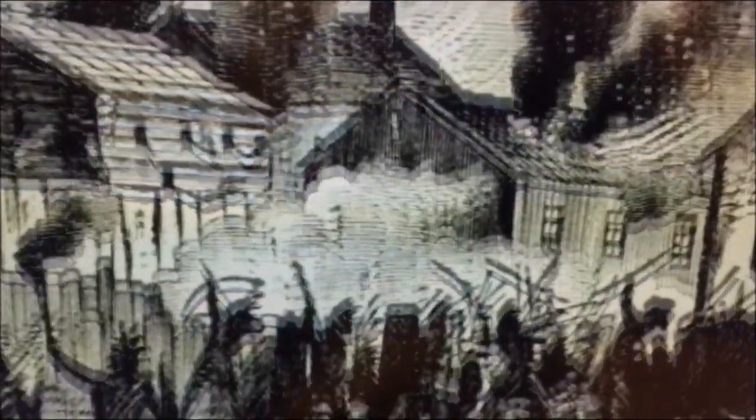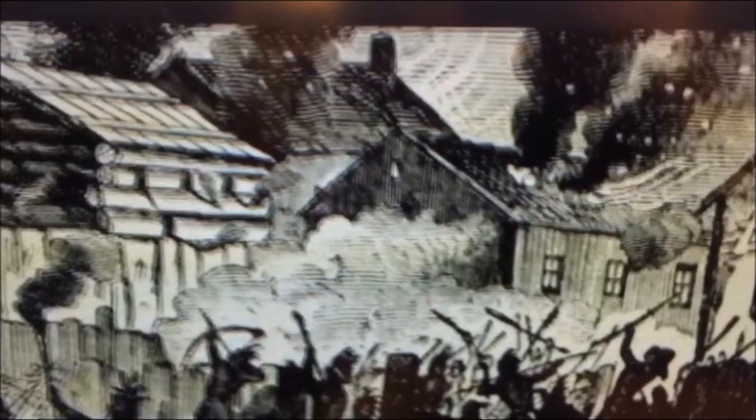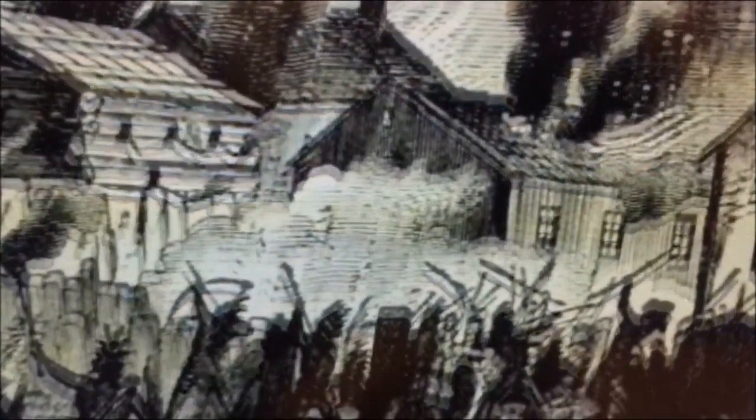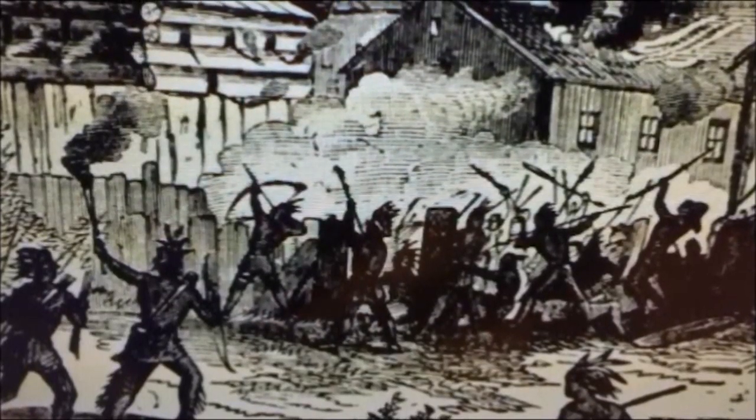Naturally, the war was a result of a number of accumulative events, but the discovery of John Sassamon's body at the swamp's Assowompsett Pond would be the prime instigator. The English hanged three of Philip's men for the supposed crime, which Philip saw as an affront to his jurisdiction. Philip had had enough. He raided the outpost settlements of Swansea, Massachusetts, and the war was at hand. With each successive raid on English outposts, the Indian Confederacy grew. Nearly half of the Mass Bay colonies saw violence, and a sense of desperation began to grip many towns.